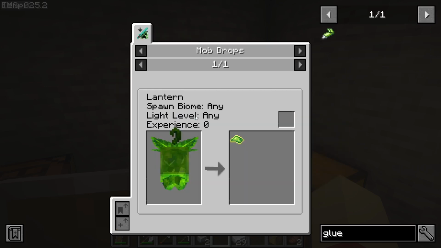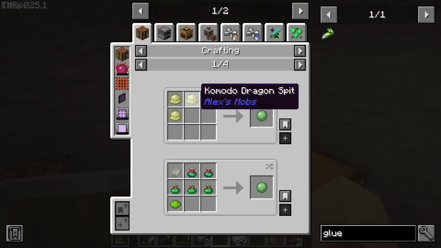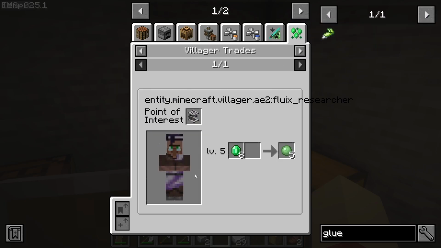Luminous jelly comes from those things. Those things are from Mowzy's Mobs and spawn in the dark oak. There is no dark oak around me. Don't know where dark oak is. Komodo dragon spit, can't do that. That's in a jungle. That is from Biomancy. Haven't touched that yet. Slimes don't have slimes. Villagers. I'm living in a village.